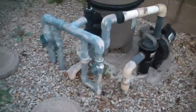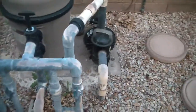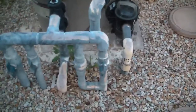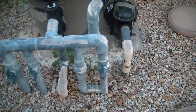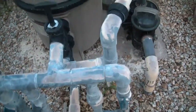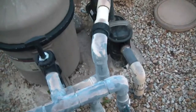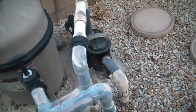Now, the one thing I'll note about this is that when I first tested the pool equipment, you can see it could probably stand some painting. But it appears that there's some issue with the water return line, because when you turn it on, the water pressure jumps from where it should be, at 10 to 15, up to 40. You can hear the motor come on. So what's happening is the water's trying to be sucked into the intake, but it's not returning.